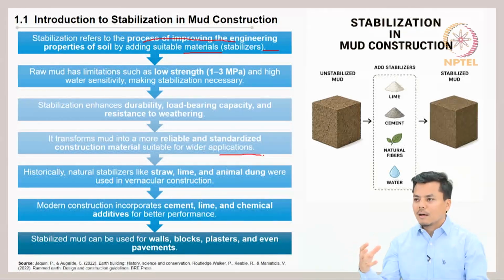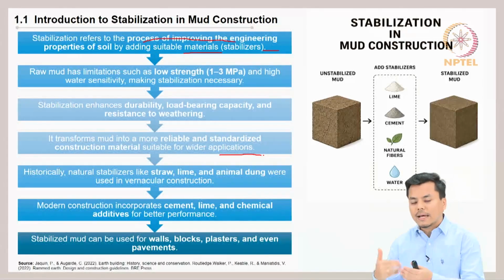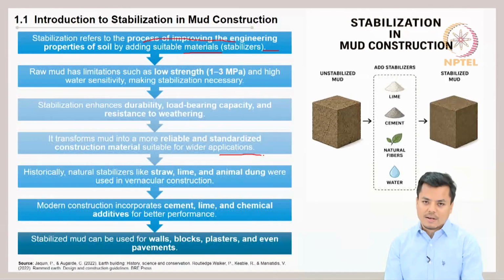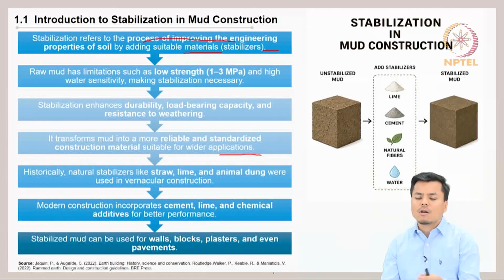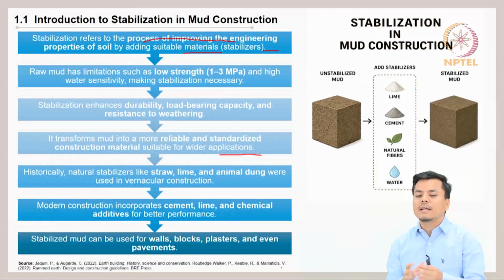You can imagine, earth is not a low cost material. It's not just that; the stigma that is related to earth based construction is getting removed as the days pass. So continuing ahead, modern construction, especially earth based construction, incorporates cement, lime and chemical additives for better performance. These are added in a certain mix which doesn't hinder the sustainability of the project. Some very minimal percentage of these materials are mixed in the earth mixture to increase the strength and durability of the earth mixture. So this is why it is done.